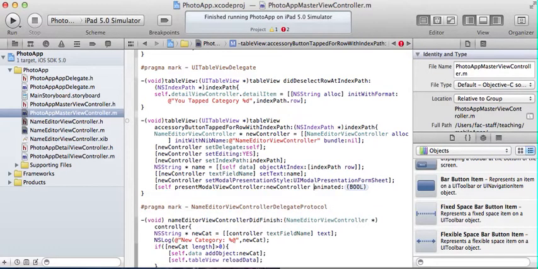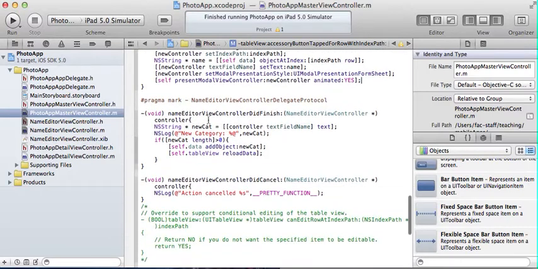New controller, animate the presentation, of course, you want that, and that's good. Now, in theory, we've created something that will open up this window for editing. Okay? Now, the other thing that we need to do is the name editor view controller did finish, which was the one we used when we clicked done on that window. Now we need to support editing, and that is in the delegate, the name editor view controller delegate.